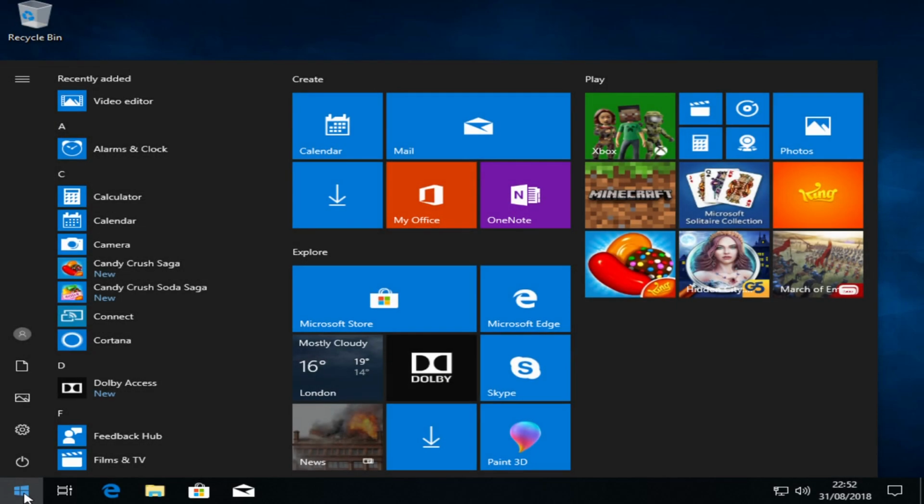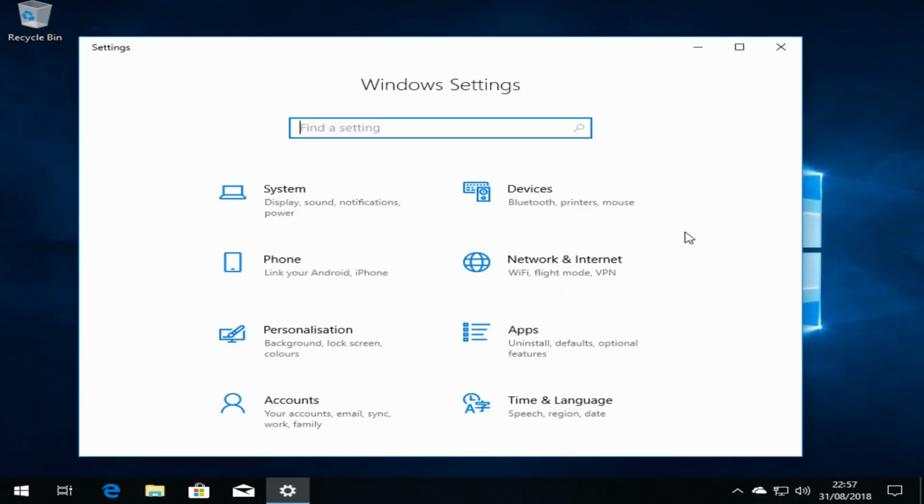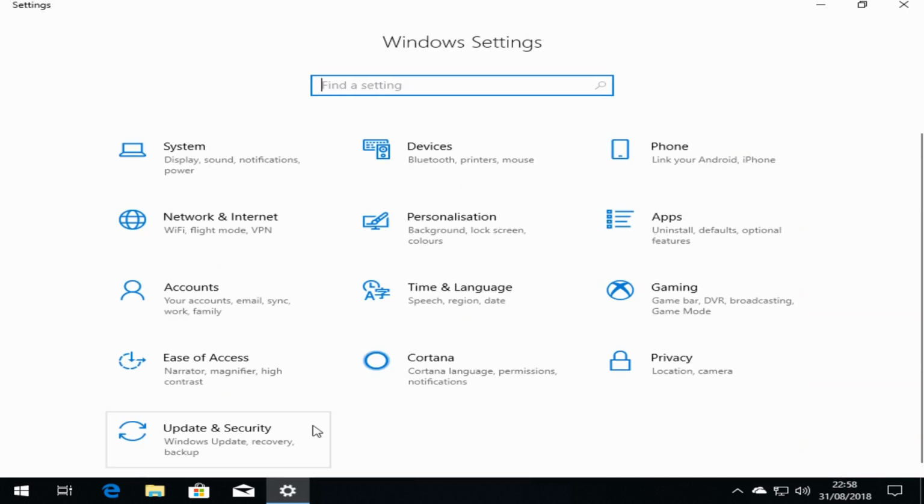You will see some of your apps by clicking on the Start menu in the lower left corner. From the same menu, move your pointer to the Settings cog and click on it. The Windows Settings panel will open. We need the Update and Security feature, which is not immediately visible at this stage, so click on the Maximize icon in the upper right corner to display the full range of options. Update and Security is the last of the settings options.